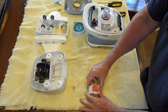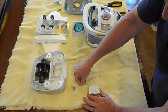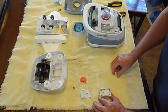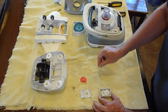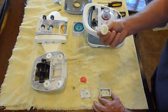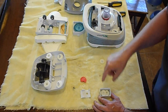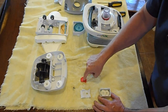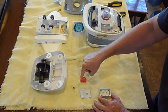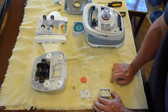The gearbox first has its red cap — put that aside — and it has a clear white washer. Then take off the gearbox top. Start taking the gears out, left to right or right to left — just remember the order. Always inspect for hair and debris first; that's what will cause these problems. If you blew into it and it didn't spin, that's why you're tearing it apart — something is stuck and preventing it from functioning.